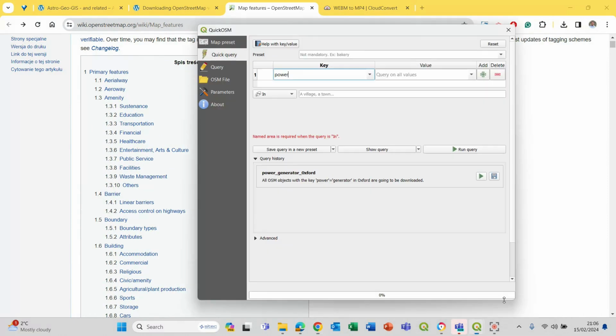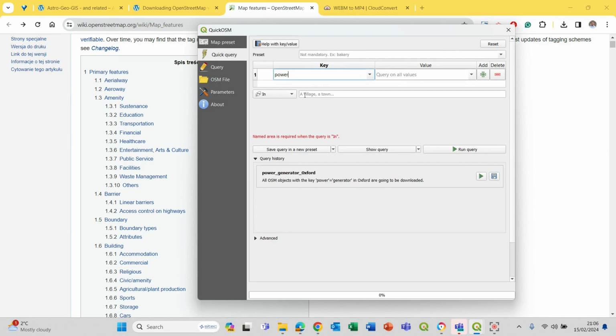Why is that? Because, like you see, this is the quick query option where the queries are somewhat prepared before we use them. So unfortunately we don't have quick queries for all the keys and all the values presented here.